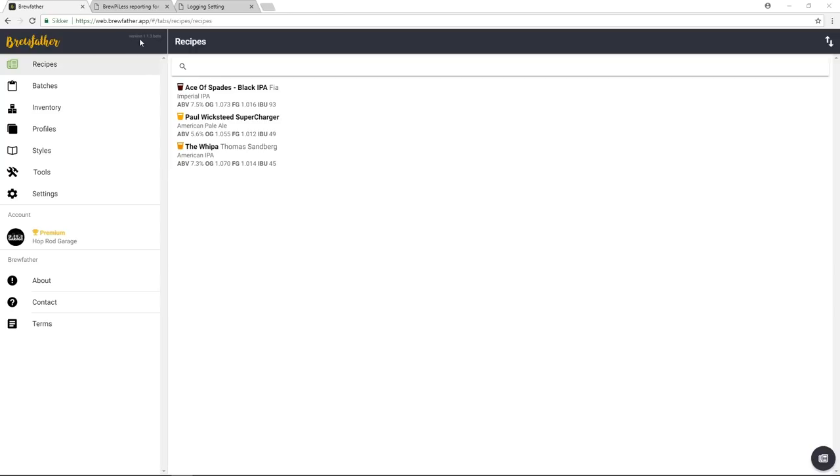Notice the version here. If the developer releases a new version, let's say he's releasing 1.2, to upgrade the local cached copy of the app in your browser, just press the refresh button a couple of times. It's very important that you press it a couple of times, not just once, because then it may not update. Then it will update this version number to 1.2, for instance. So on the left side, you have all the modules, all the menus for the Brewfather application.